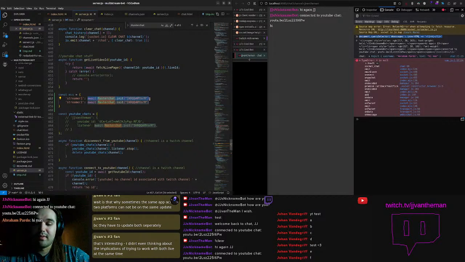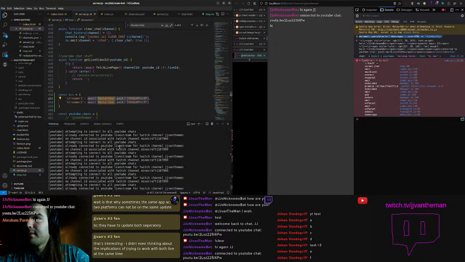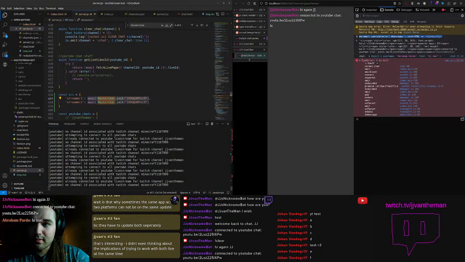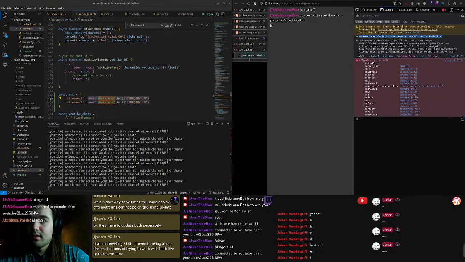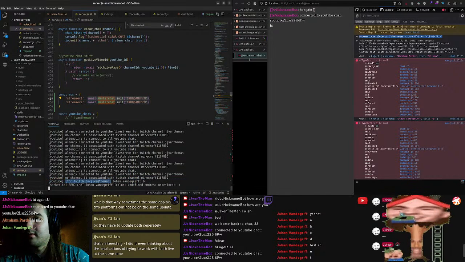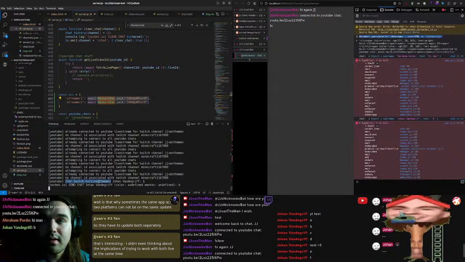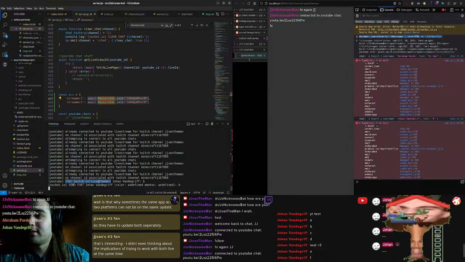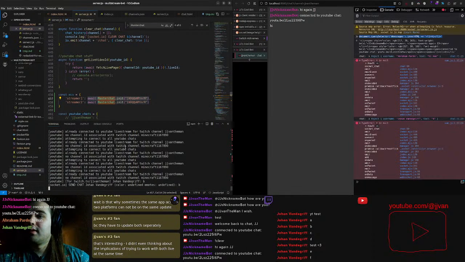Yeah, both live chats at the same time. And also in the logging, let me type something in YouTube chat. In the logging, I did have to add a little tag so you would know which one it was. There we go. So it's saying it's for this Twitch channel. And I just identified by Twitch channel because YouTube IDs are longer. I guess I could use the handle, but I didn't. That's not how the code's working, so I standardized on the Twitch chat. I added this into the logging, so when I'm debugging, I know which chat it's in.